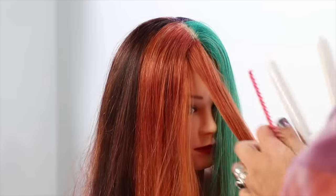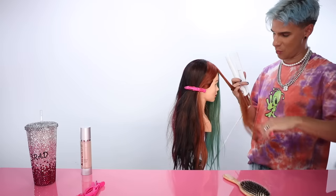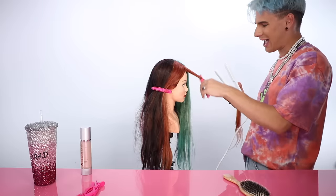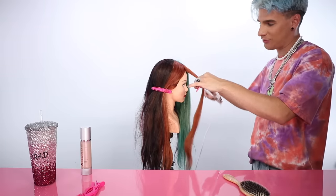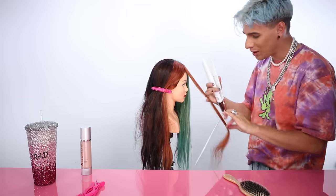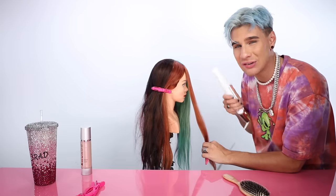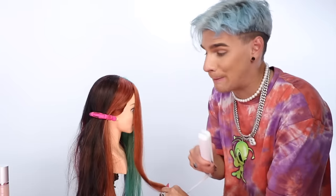So we're gonna start off in the front of her hairline. Now I like to work in sections that are small, about an inch wide, little less than a half an inch thick. I always recommend following the comb with a flat iron and not the other way around, because guess what? You want to make sure that hair is combed out and ready to go before the flat iron even hits the hair, all right? Because if you have tangles in your hair, you're going to flat iron the tangles into your head, and you don't want that unless you are into tangly hair. I don't know you, but I don't think you want that.